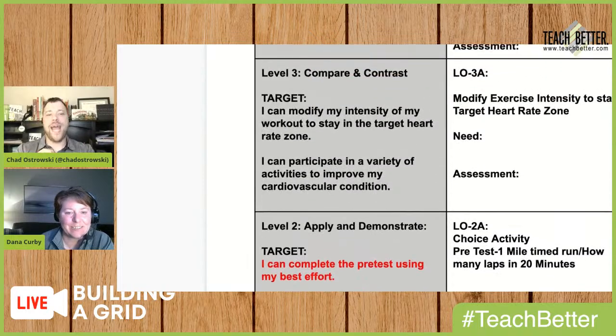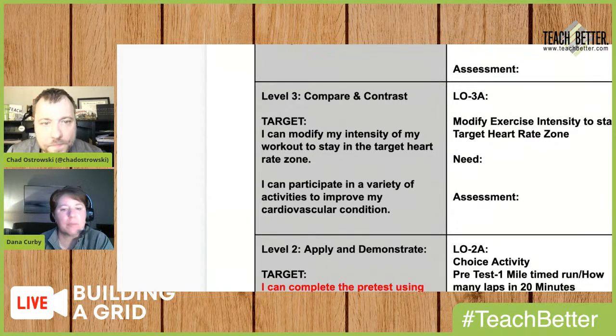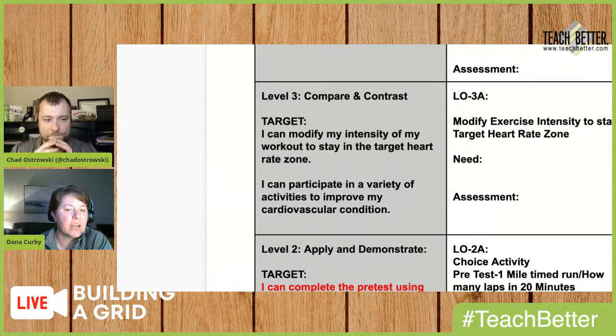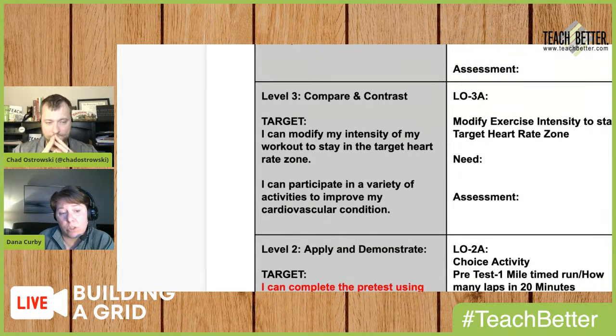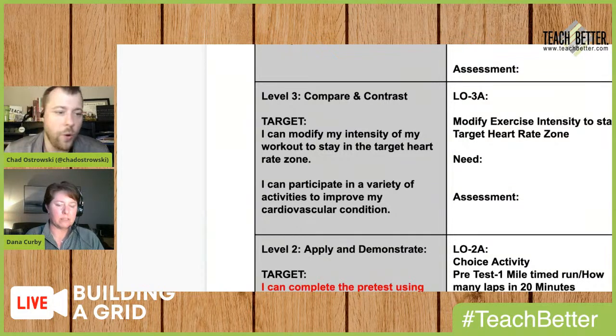So let's take a look at level 3. Okay, can you see that? Yeah, absolutely. So here I'm saying I can modify my intensity of my workout to stay in my target heart rate zone. Again, we're talking target heart rate zone, and that could be different for whatever the workout is, right? If we're doing yoga, then obviously that would be a different target heart rate zone.